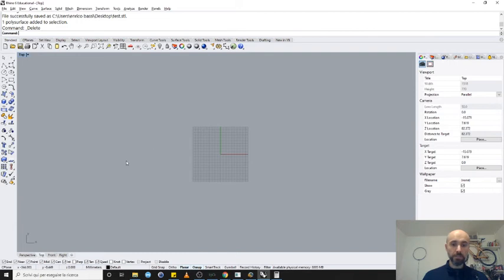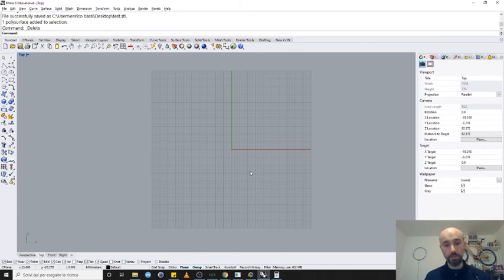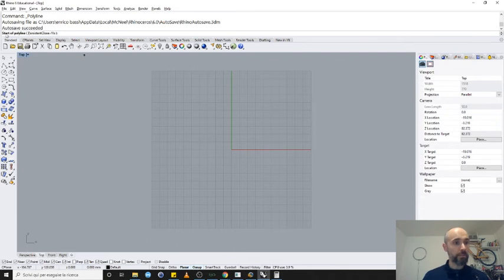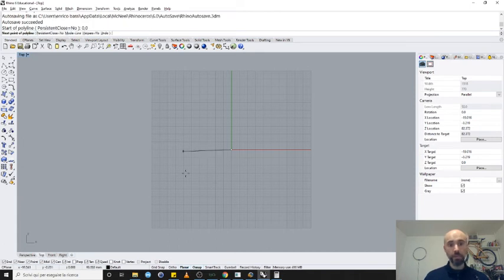So you've seen that there's this grid here, two lines, one red, one green. Well, this is actually the origin of the world. So Rhino has an infinite paper in every direction. This is where we start. If I draw a line, Rhino is asking me where this polyline will start. If I type 0, 0, here we go. My line is now starting from the center of the world, from the intersection between the x-axis and the y-axis.